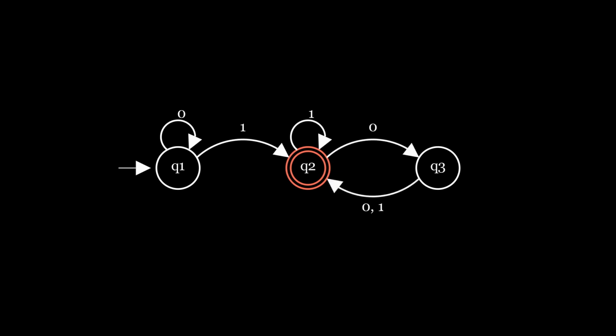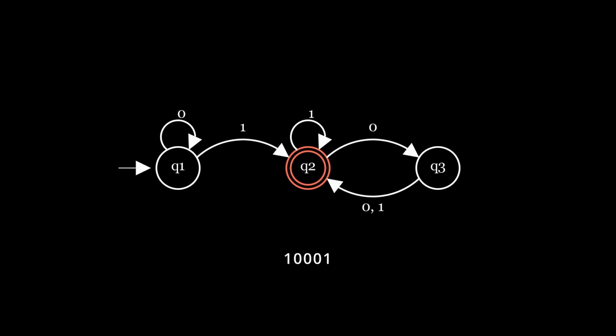This DFA will have three states that we will call Q1, Q2, and Q3. The arrow coming in from nowhere on the left marks our starting state, where we begin computation. The state with two circles is called the accept state, and this is where our machine can consider a computation as complete and an input as valid. Arrows from one state to another are called transitions, and the inputs marked above them are what trigger the state change. We can feed this machine strings of zeros and ones, and it will read them left to right.